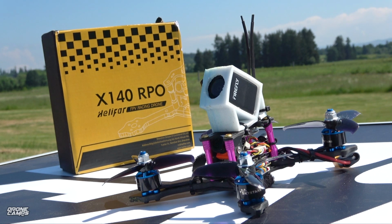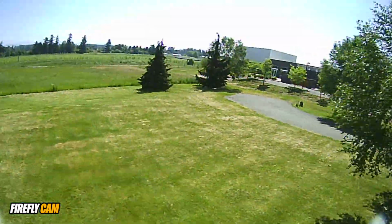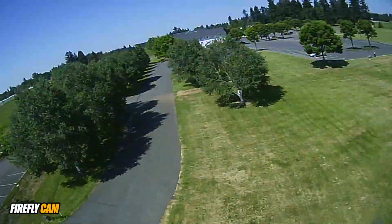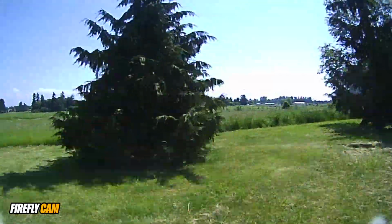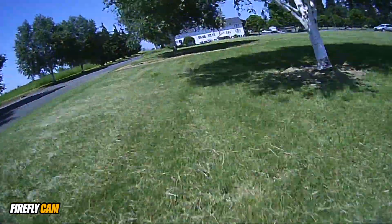Now, biggest thing with 3-inch is that you want to have a nice low-end punch-out, because when you come back around from a big maneuver, you don't want to just fly right into the ground. If you don't have enough cord in your prop, you're not going to have enough power to just boost out of those freestyle maneuvers. So it's very important that you have the right prop on the right quad.